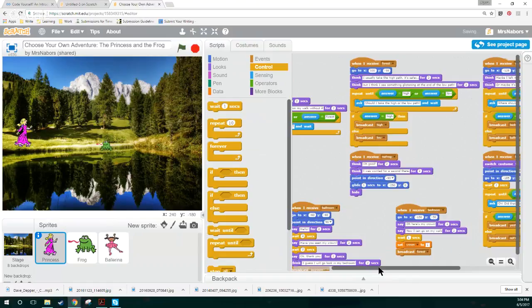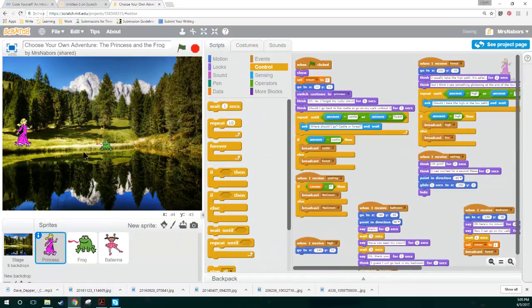So why this is important is the story that this is based on, Princess and the Frog. The princess drops something into the pond and the frog gets it for her. That's how it usually works. So in this case, if the princess doesn't have her crown, then in this game, she's got nothing to drop, and we're going to have, you know, another potential ending. We can either choose to have another broadcast for the end, or we can choose to do something a little bit more complicated and give her the option of going back and looking for her crown.